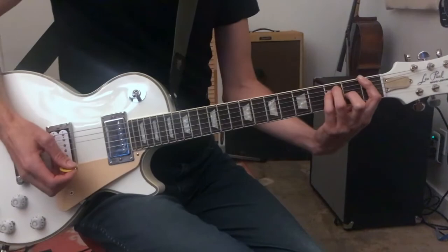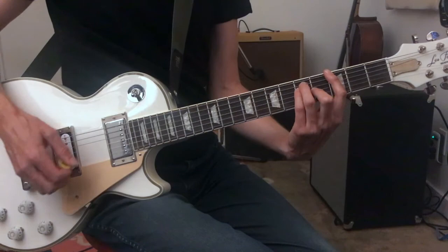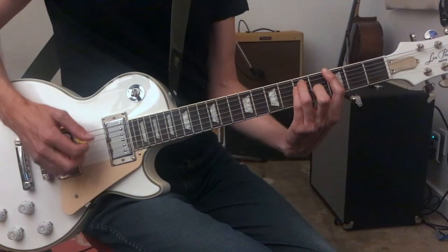So one, two, three, four, one, two, three, four, and one. And then we land on a G power chord, so that's the third fret on the sixth string. We hold that out for one, two, three, four, one, two, three, four.